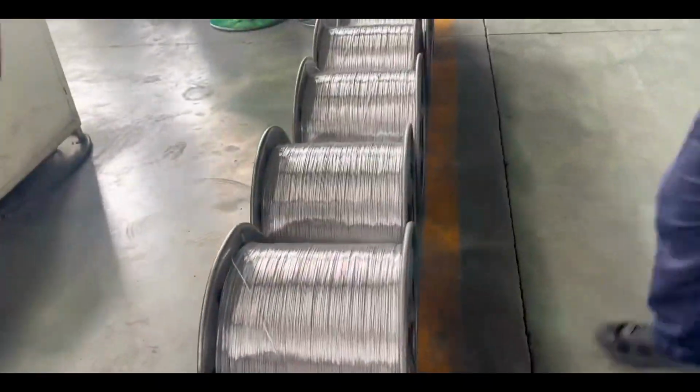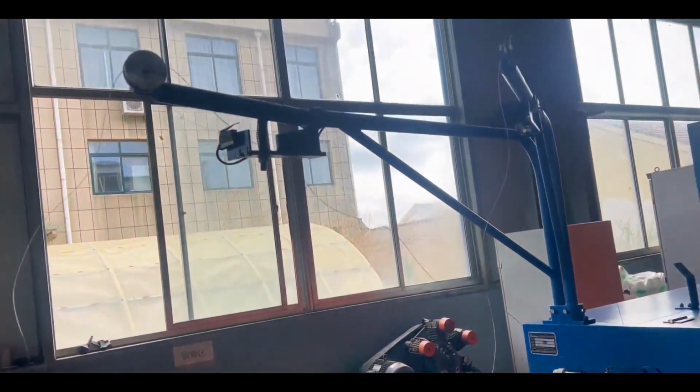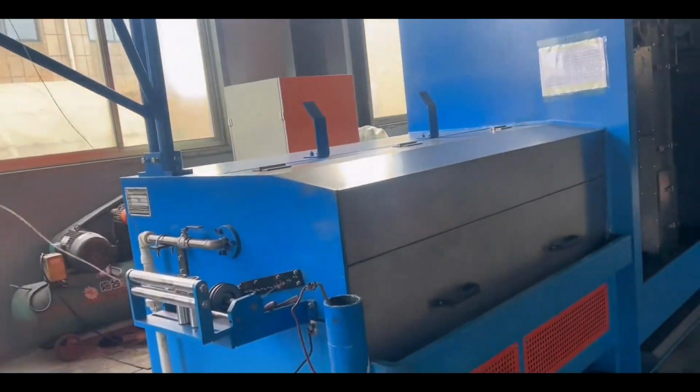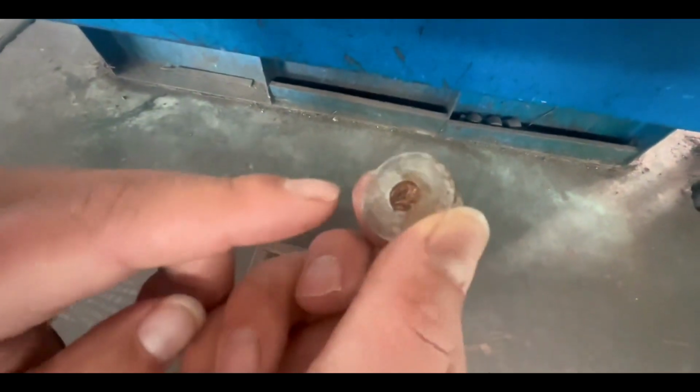These are the aluminum wires used after drawing. This is the wire pulling for copper wires, and pulling two at the same time also requires 2 stretches. There is such a mold inside the stretcher, it can ensure the uniformity of wire pulling.